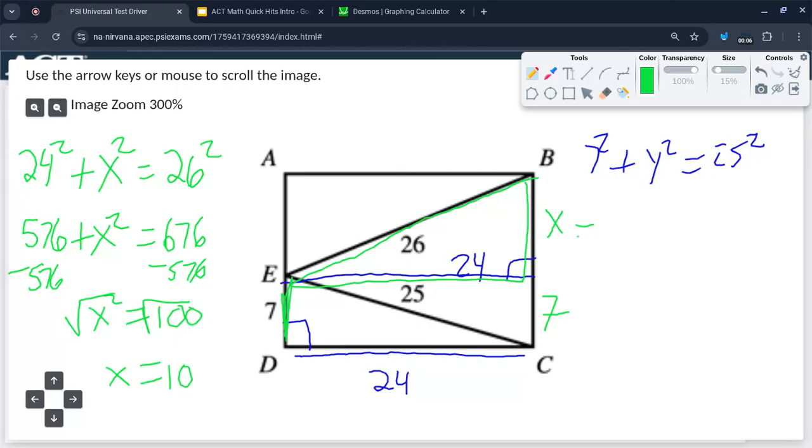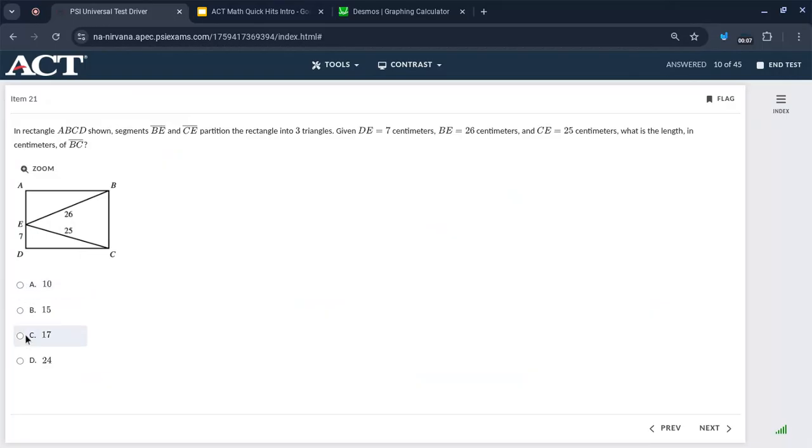All right, we have to be careful here now. We just found out that x is 10, but remember what we want. We want this whole other side here, BC. So we want to add that 7 and that 10 together. Not terribly difficult to get 17. However, I'm pretty sure one of the answers in the answer bank is probably 10. That's very common on the ACT, where you find something and then use it to get something else, but they try to throw you off by having that piece inside of their answer. So we're looking for answer 17. Let's close this, and there's our answer, C. But there's that 10, the piece they're trying to throw you off with, because it's part of solving this problem but it's not our actual answer.